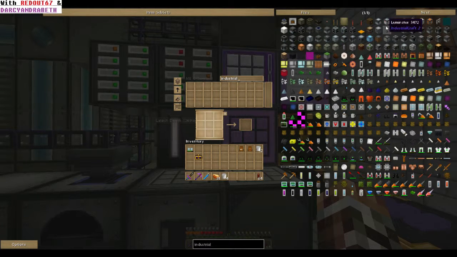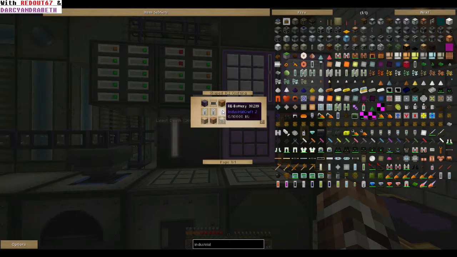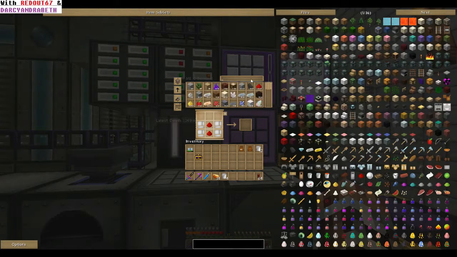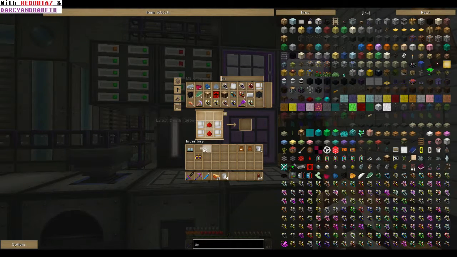So I think what I will do is I will start with a basic battery box so that we can upgrade it further on down the line. Let's see if we can make one of those. No, we cannot. So I need some tin. Got some of our wire. So let's get some of our rubber.